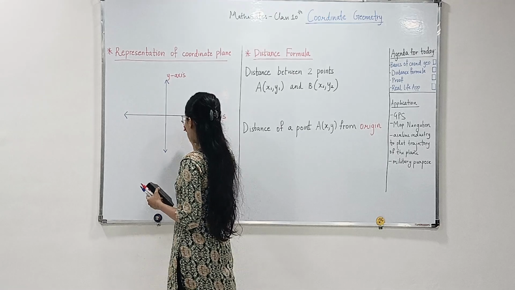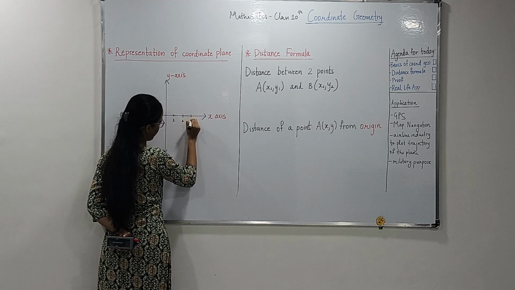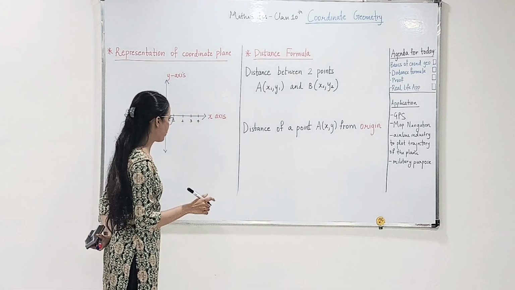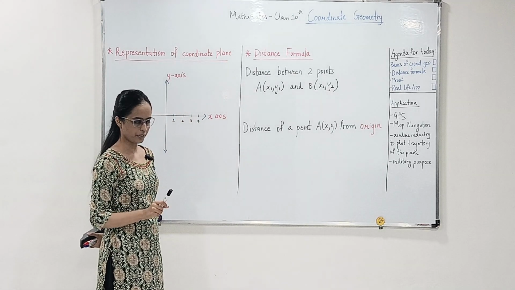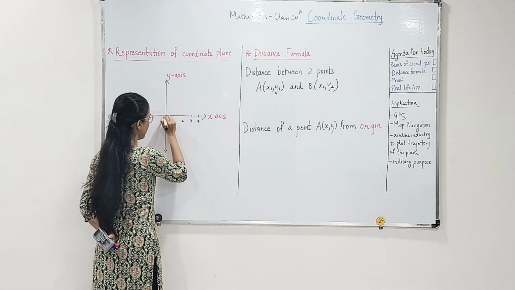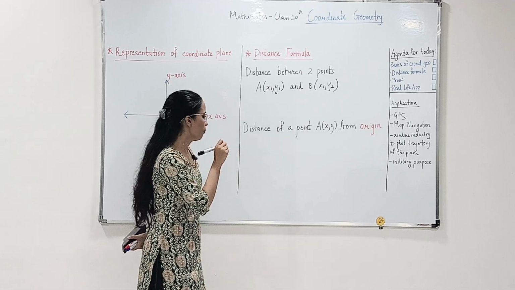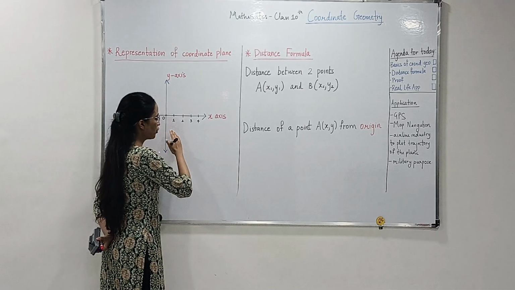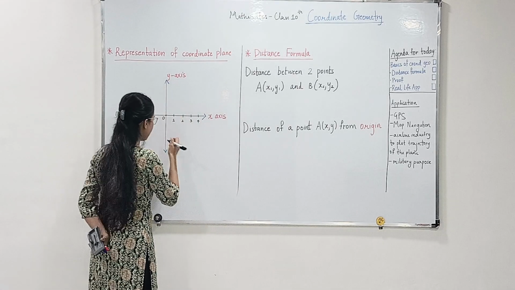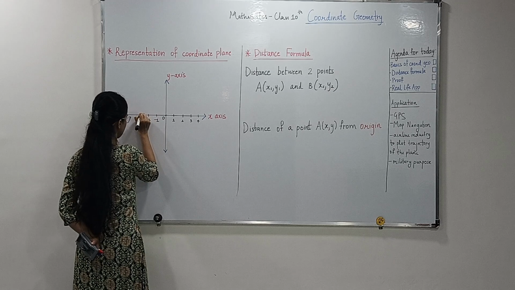Let's say that I number this x-axis as 1, 2, 3, 4, and since this is a line, it can be extended infinitely. Now, in a coordinate plane, to be very precise, the point where both these axes meet each other is called the origin, and it has the coordinate 0. The point over here is 0. Towards the right hand side of the x-axis, we have all the positive numbers, and on the left hand side, we have the negative numbers.